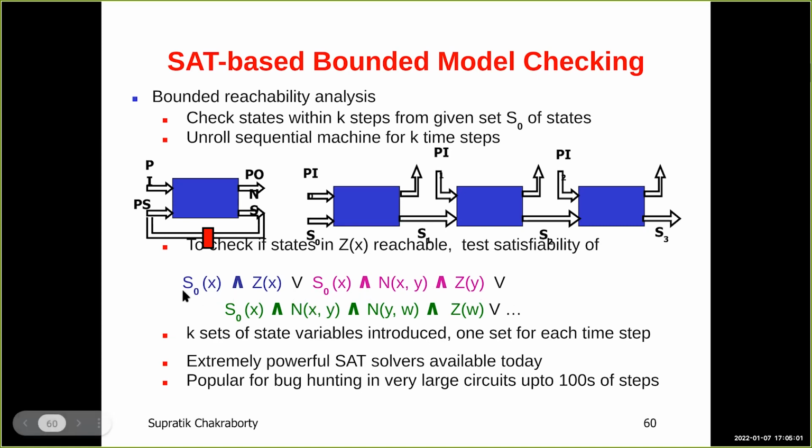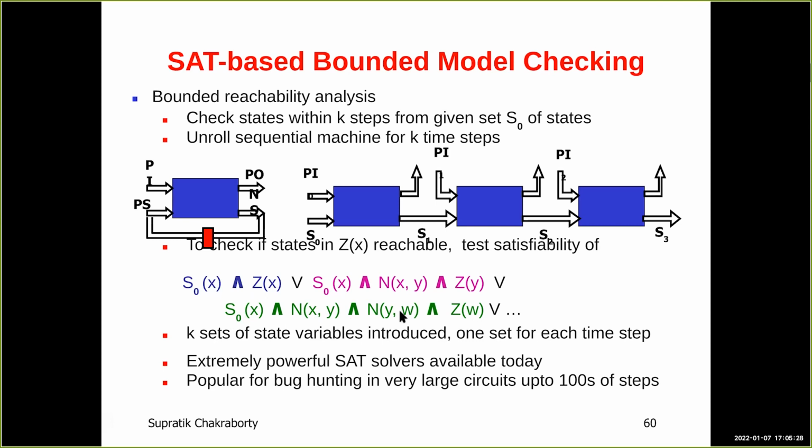And if you think about it, what this is doing is, if you have unfolded it 100 times, it is actually looking at all possible paths, because when I'm searching for a satisfying assignment, I'm perfectly free to use any x that satisfies S0, any y that satisfies Next, any w that satisfies this Next, and so on, as long as the relations between the x and the y and the w specified by these formulas are satisfied.